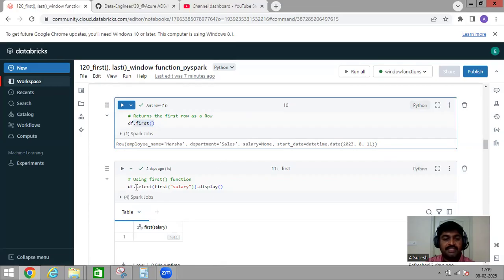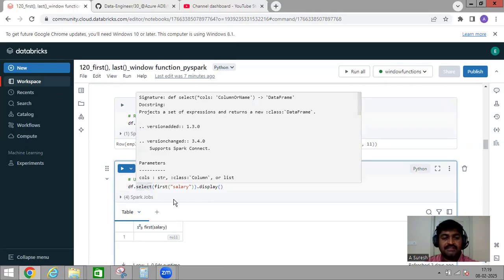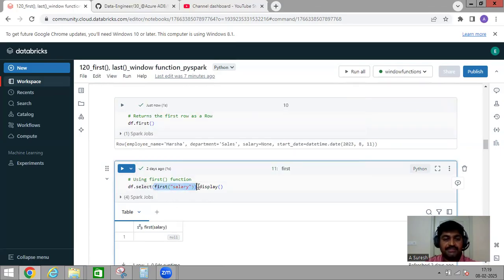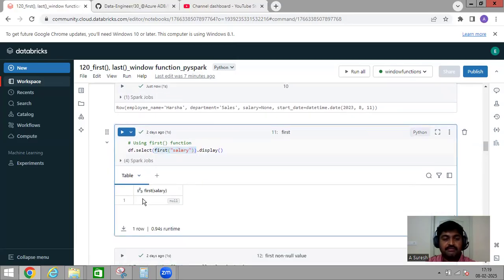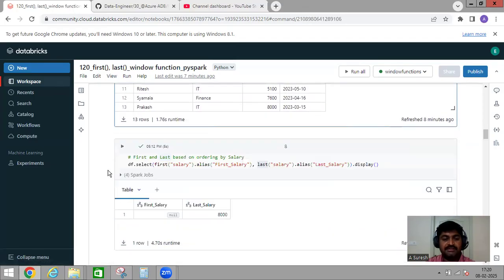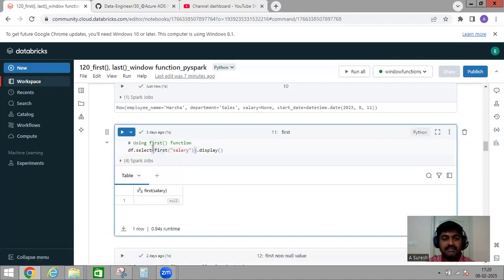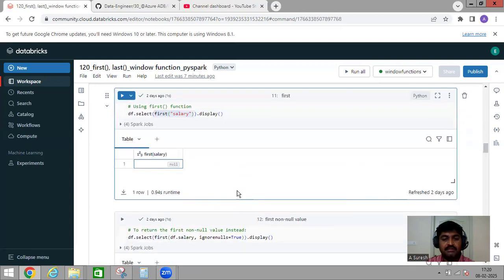But if I use the select method, df.select, and inside select I mention first of salary, then it will give you a value. Since my first value is null, it is giving you null.